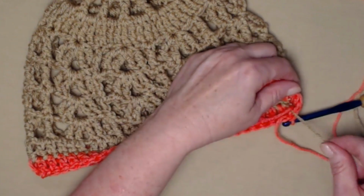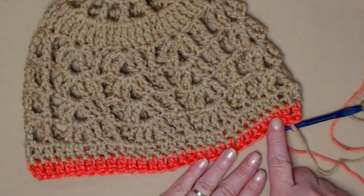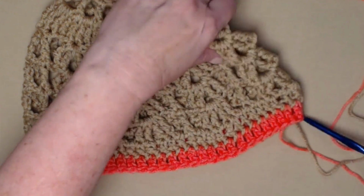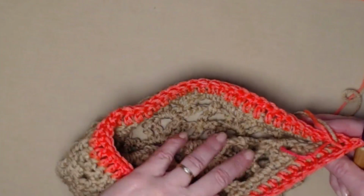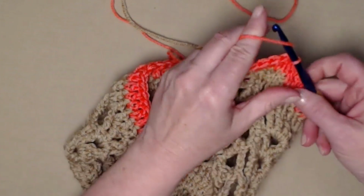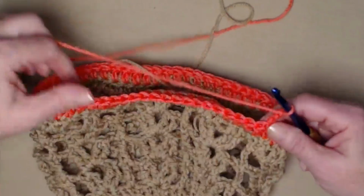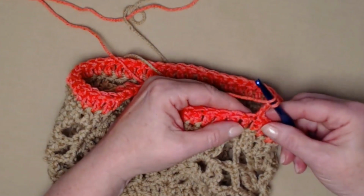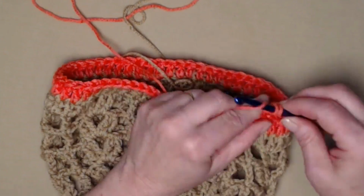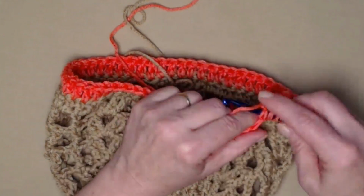And also I didn't cut my main color because we're going to do another row of this contrast color, and then we're going to bring back in our main color. So I didn't cut that off. I'm going to trowel that up on the inside of my hat. All right, so I've joined to my chain 3, and I'm going to chain 3. And then I'm just going to repeat what I did on row 9. I'm just going to stitch 1 double crochet in each of those double crochets all the way around my hat.